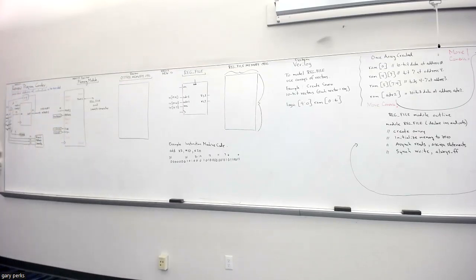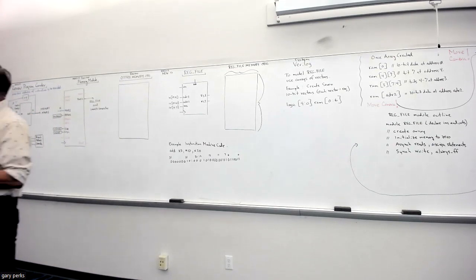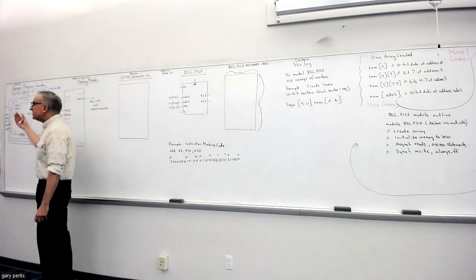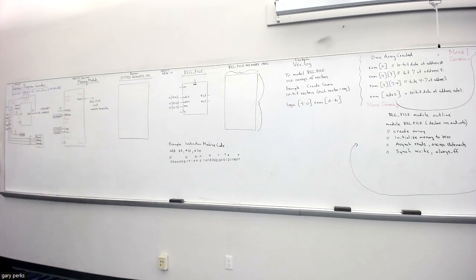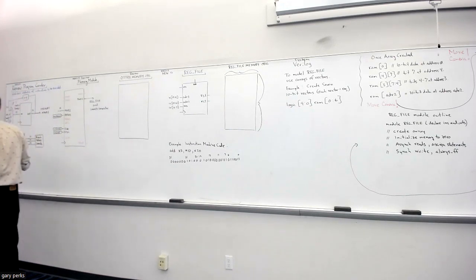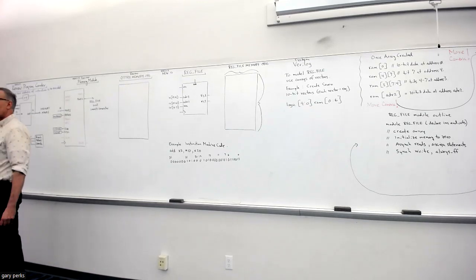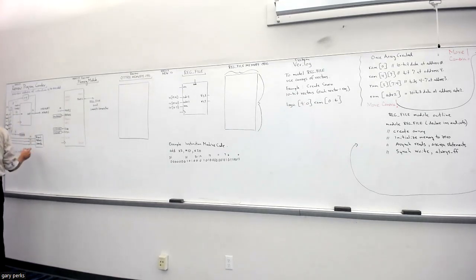Reset for any logic circuit, any module: if it's synchronous, on the clock edge that happens when it's active, your output is going to go to 0. So that means when this output goes to 0, that's the address of the instruction that's going to be executed. And I don't think I mentioned this in a previous class, but the first instruction of your assembly language program is always located at address zero.